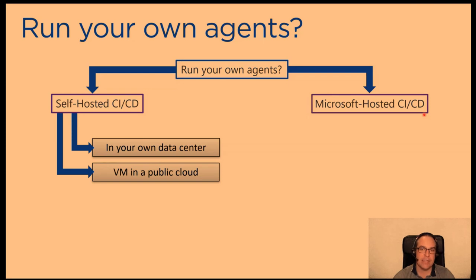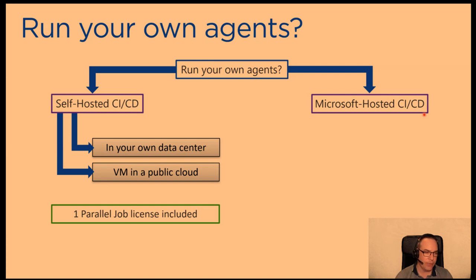The benefits of having the self-hosted ones, you can install just the tools you like or you need. You can do a lot of caching because you normally have a state. Your VM doesn't get deleted after a pipeline run, so you can improve your caching, so you have faster pipelines, etc. if you do it on your own. So what you get on the basis, if you create a new Azure DevOps account, you have one parallel job license included. So for every other parallel execution, you have to pay, you have to buy more licenses.